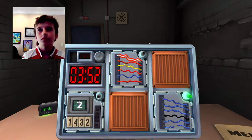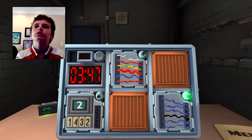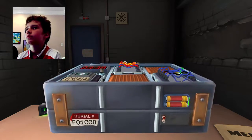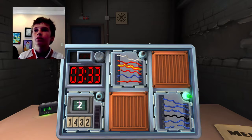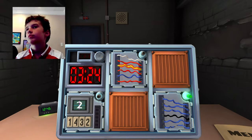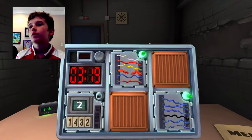Okay. Normal wires again. So six wires. Yeah. Okay, so if there are no yellow wires... There's one yellow wire. Otherwise, if there is one yellow wire and there is more than one white wire, cut the fourth wire. There's only one white wire. Otherwise, if there are no red wires, cut the last wire. There are three red wires. Otherwise, cut the fourth wire. Okay, done.